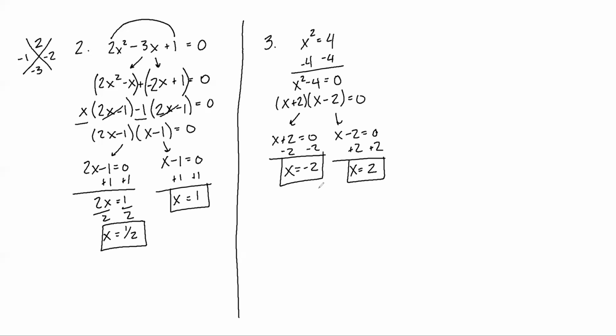So one way you can kind of combine these answers together, and this isn't how you'd write it on MyMathLab, but it's going to show us how we're going to use our square root property. This is the same thing as saying x is equal to plus and minus 2. This just means positive 2 and negative 2. So keeping that in mind, I'm going to write out the square root property, and then we'll come back to this one to kind of explain why we're doing what we're doing.